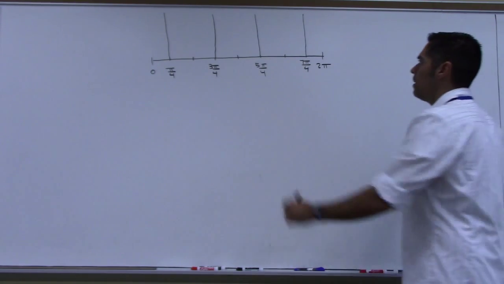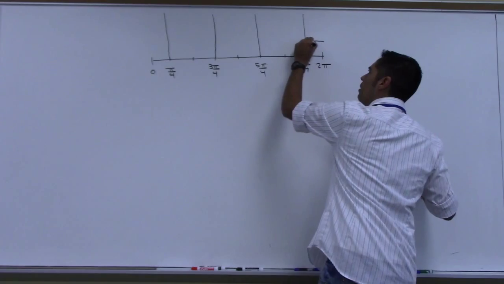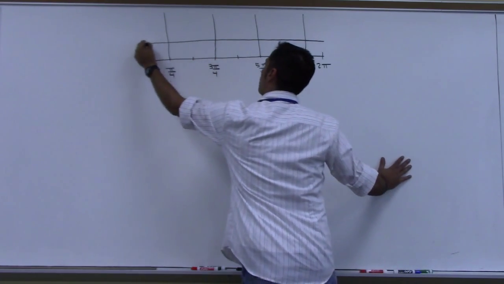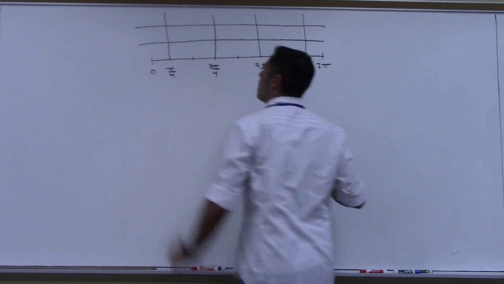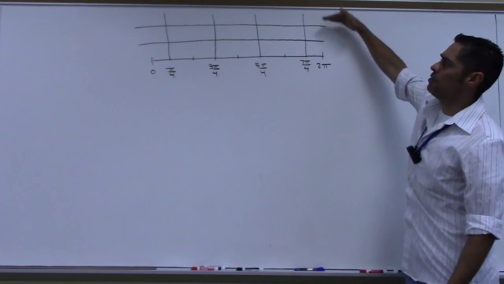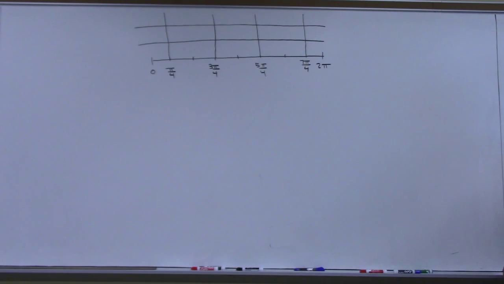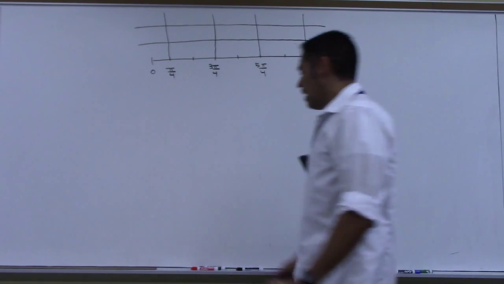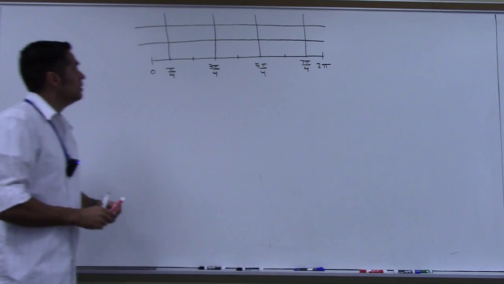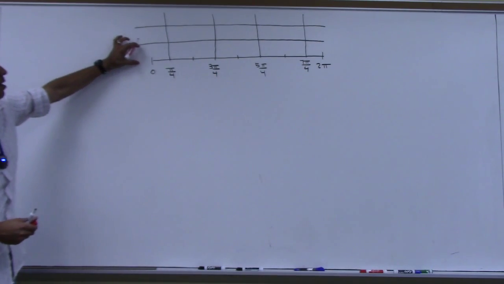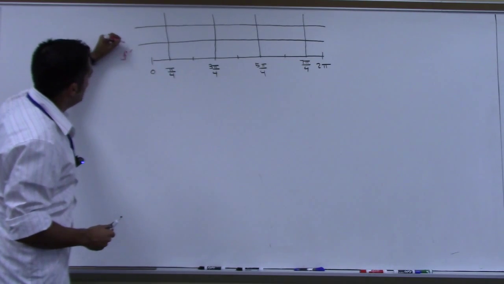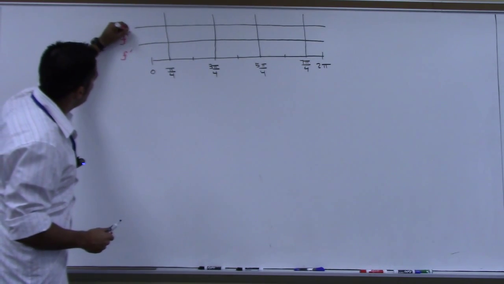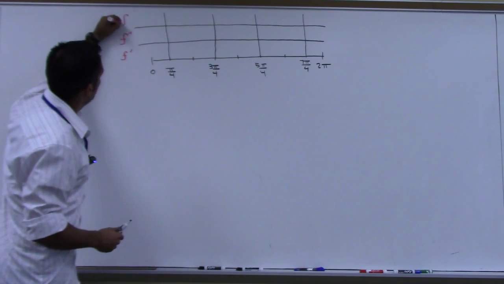Now, up here, I would like for you to draw a line across, and I want you to make 2 lines, which will create 3 rows, right? I've created 3 rows by drawing 2 lines. And then on the left-hand side, next to this row off to the side, I want you to put f prime. On the row above it, f double prime, and the row above that, f.